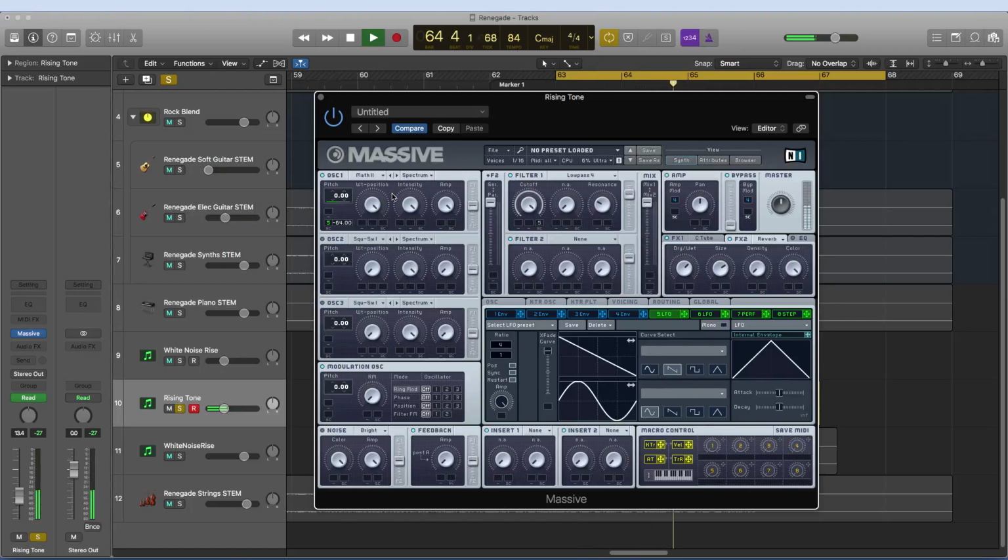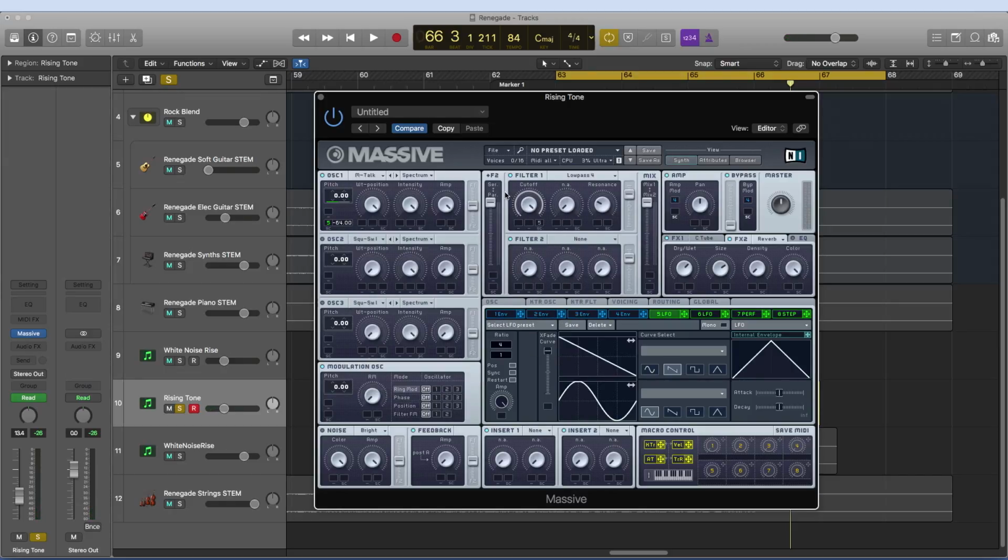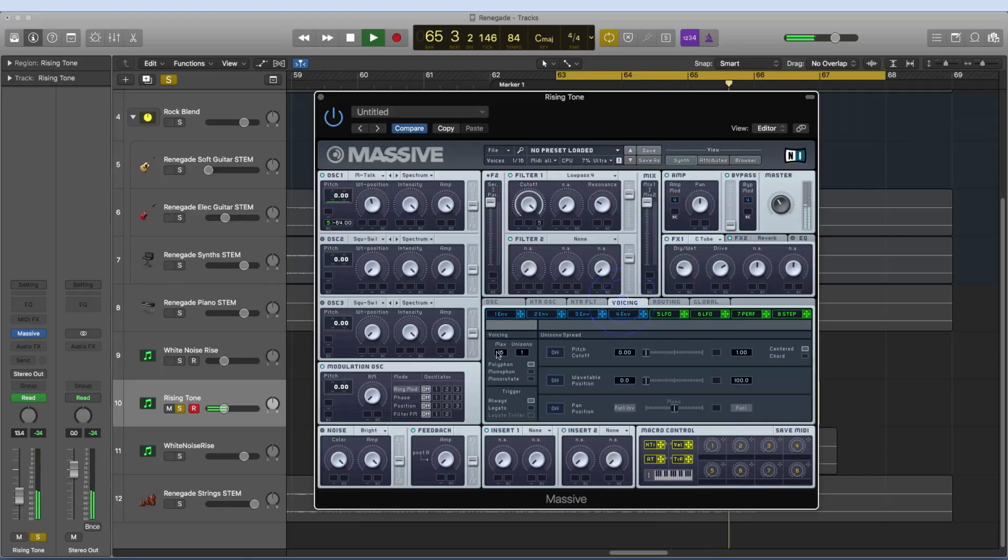But Massive and Serum are both really cool because they use wavetable synthesis, which means that they use kind of like a sample of a synth sound or an algorithm and turn that into a playable instrument. There's also a wavetable synthesizer inside of Logic, which is the Retro Synth if you choose the table option.